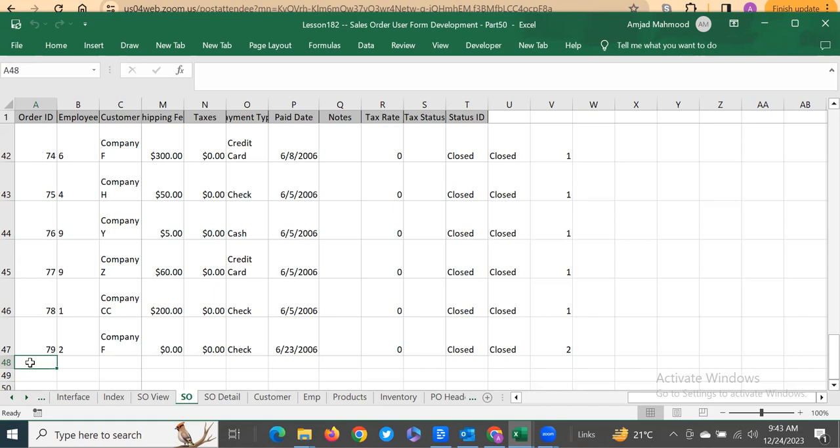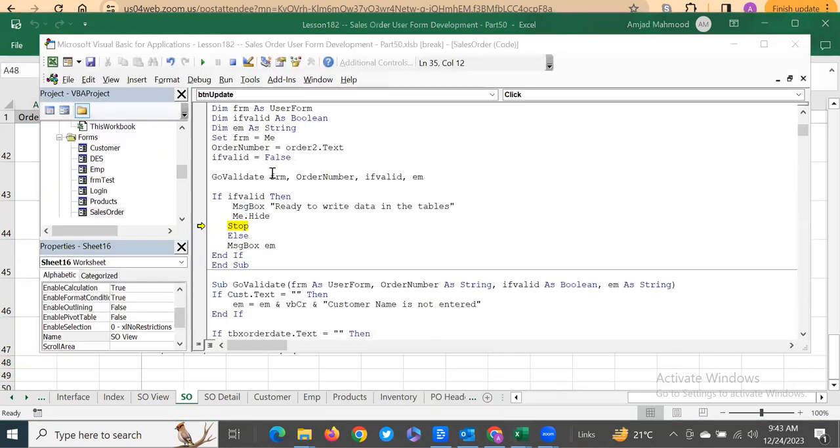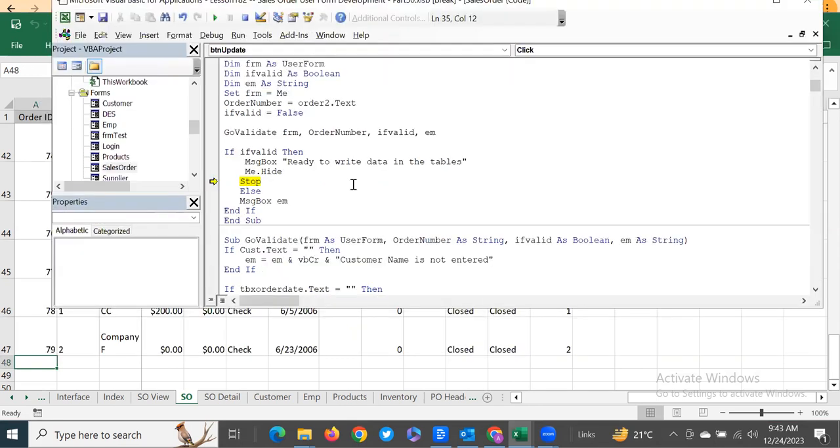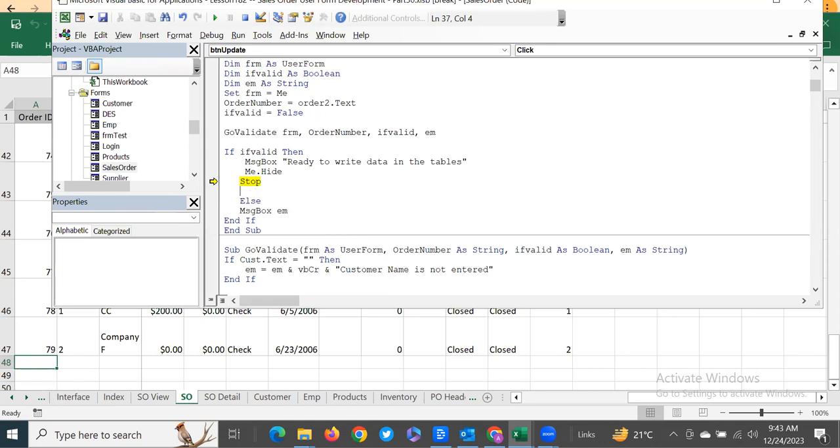So Alt F11. Here are our commands, and we are writing here. The first thing we would like to write is the order ID.